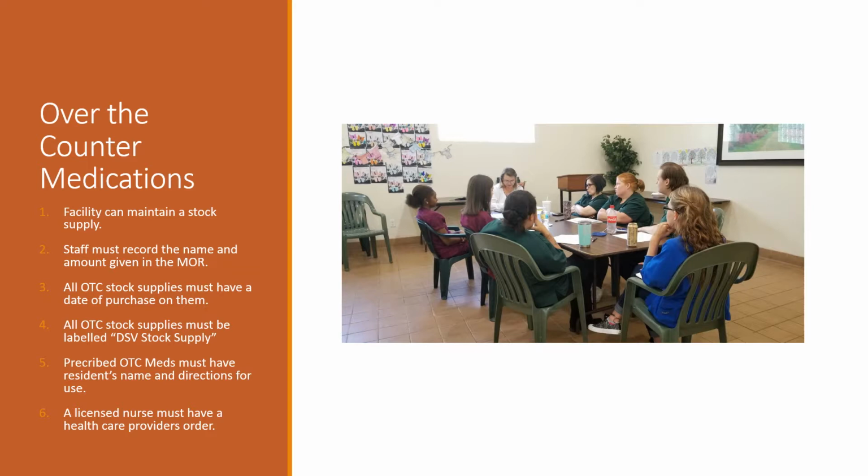All OTC stock supplies must have a date of purchase on them. All OTC stock supplies must be labeled DSV stock supply. Has to be clearly labeled. Prescribed OTC meds must have the resident's name and directions for their use. So if somebody's prescribed an over-the-counter medication, it's in their med box, then you must make sure that those requirements are being met. A licensed nurse must have a healthcare provider's order before making available those OTC medications.